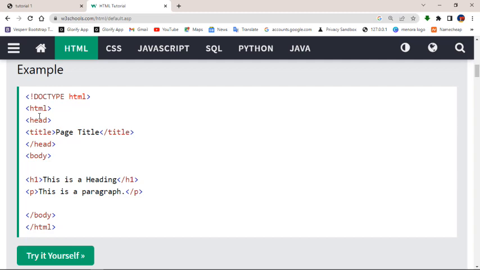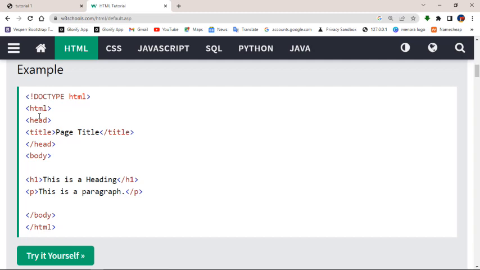It's just the doctype, which tells your browser the version of HTML, the html element itself, which is the root element, and the head, which contains the title. Then we have the body, which contains h1, which is heading 1.